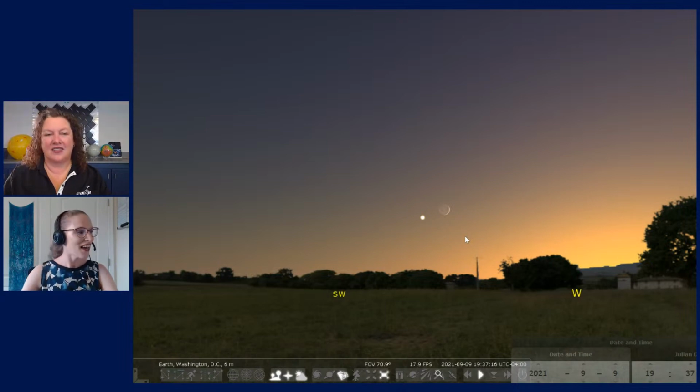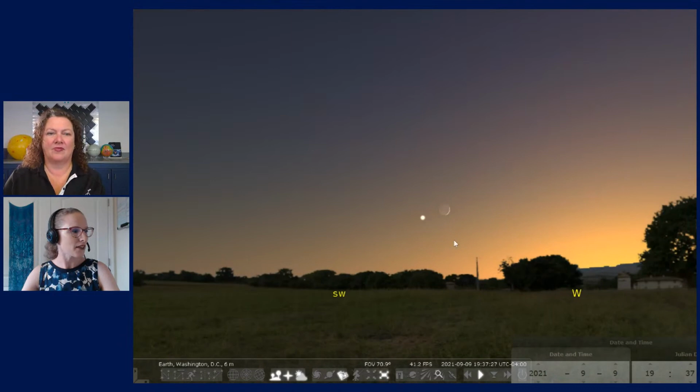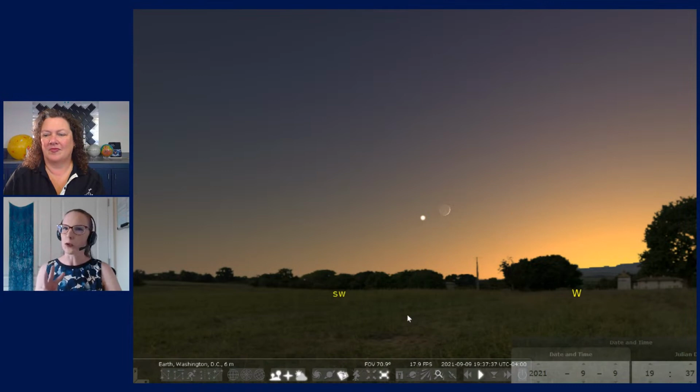Awesome. So Beth knew it was a planet because it's really bright. It is not twinkling, and it is in the same path as the sun and the moon. So we saw the sun and the moon kind of moving this way through the sky, and this planet is in a similar path through the sky. So those are the three rules for looking for whether something is a planet.